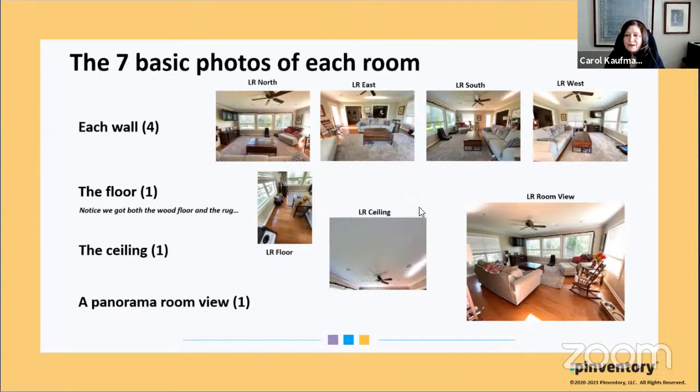Finally, you want a panorama view of the room. So those are your 7. Again, if you have closets, open them up. If you have drawers, pull them out and just take the photos. More so that you can remember what it is that was valuable to you, financially or sentimentally, that you want to go back and possibly take additional photos of.